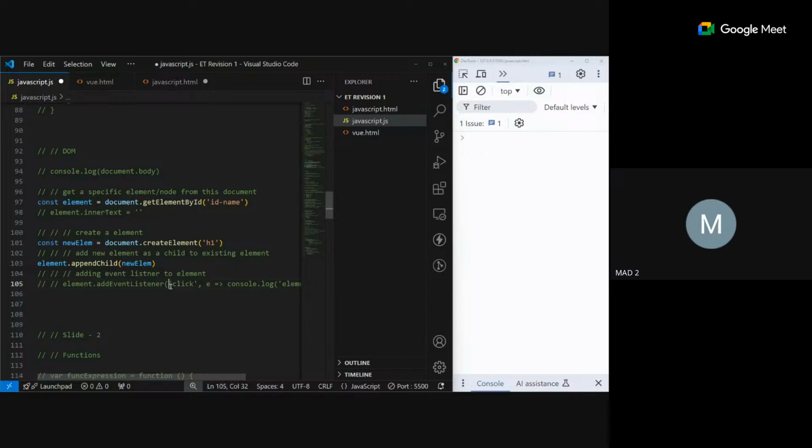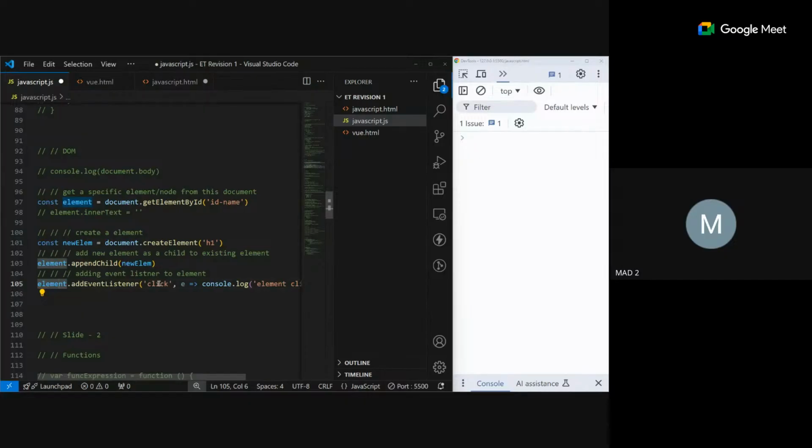And you can also add some event listeners. Event listeners are functions that run when certain kinds of events happen. The simplest one would be a click. So I'm attaching an event listener to the element: element dot add event listener and the name of that event.